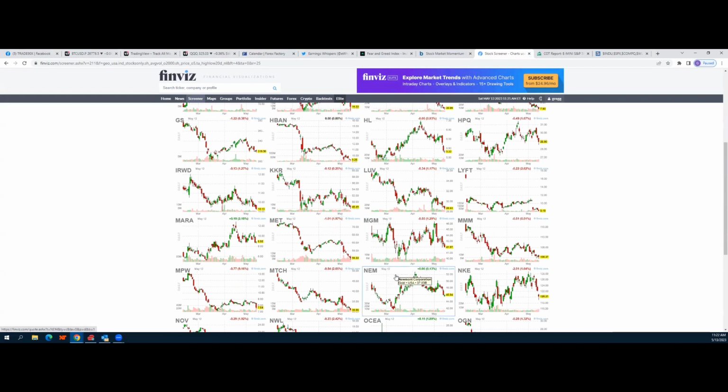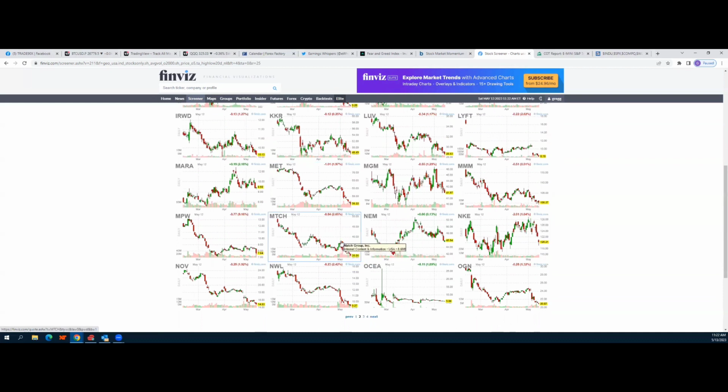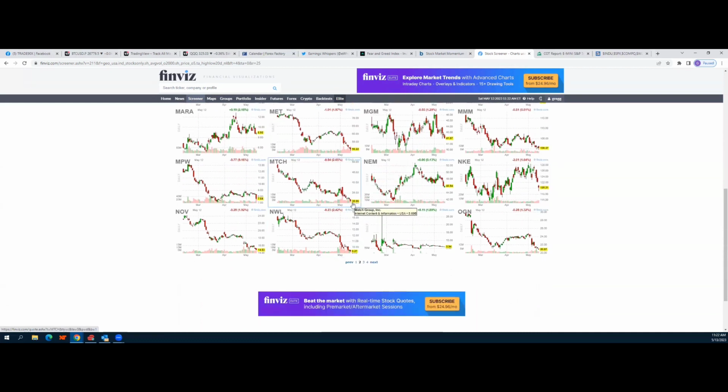Okay, so let's see what else looks good. Upper left to lower right. Met looks pretty good. It came in, now we're back below 50. So we get below 50, bearish S&P and sectors, I'm interested. Match.com group looks good. Upper left to lower right. So now we've got that pause below 30.75. I'm interested.